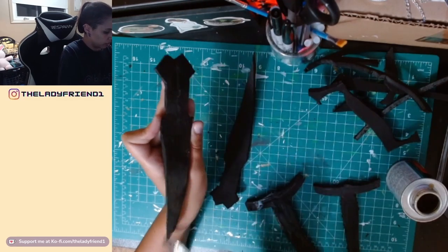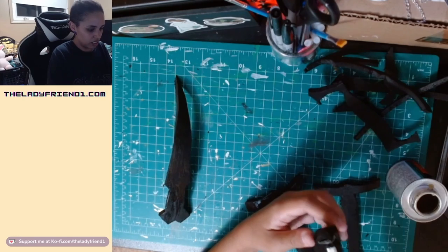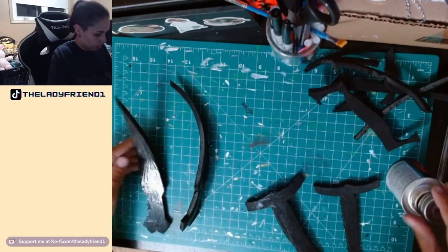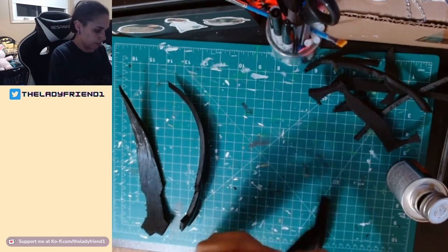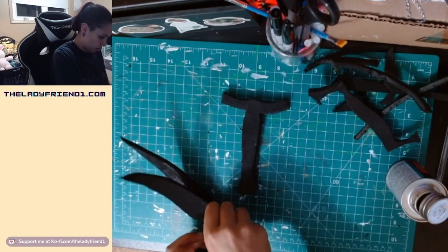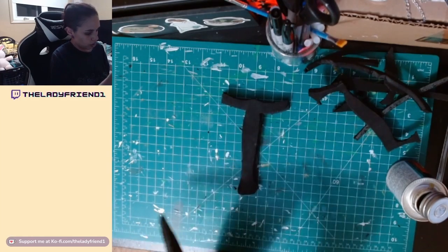So basically, I take it with the Dremel, and I'm going to sand it all out, round out the handle, smooth out all my seams, add some detailing, and also give the blade an actual point, but not too pointed because I want to take this places for photos and conventions, so it can't look like I can actually stab someone, for obvious reasons. So I sanded it all out, and then we'll get to gluing it together.